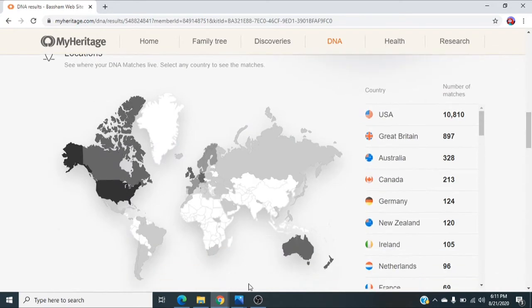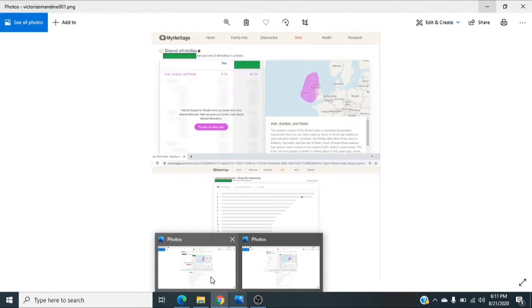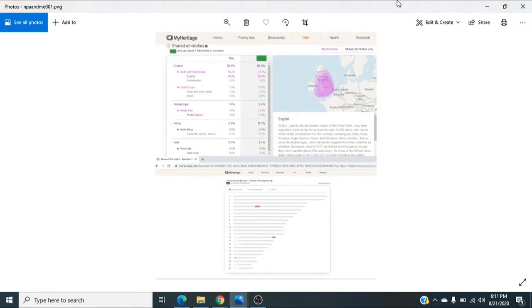And another thing that I'm disappointed in is, okay, when I do the raw DNA thing, which was free, with the ethnicity report and all that, and then do the DNA cousin matches, it actually shows me both my results and my DNA matches' results. And by the way, I have blocked out the names of the matches for their protection. This is just for reference use only. Okay. But if this person opts in to show their ethnicity, then it will show it on here, and it will show both of ours, and it will tell me that I have such and such amount of ethnicity in common, say like 2 ethnicities in common or whatever. Okay.